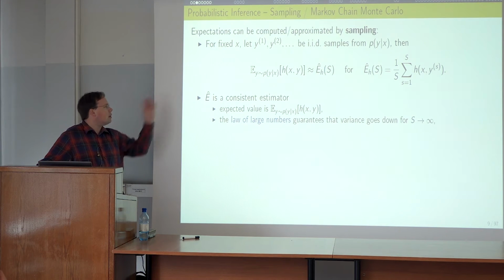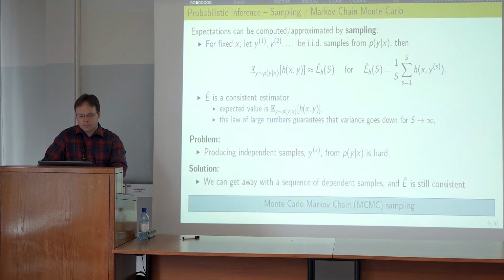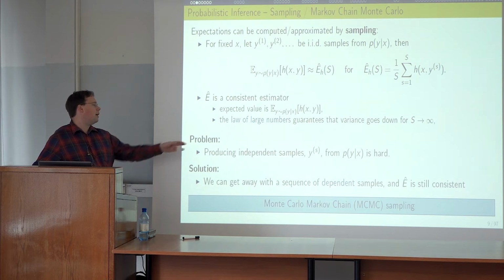The nice thing is, this is actually a consistent estimator, so in expectation over all data, this will give you the right thing. And the law of large numbers will guarantee that it converges. The more samples you've seen, the smaller the variance of your estimate will get, and it will converge to the true value in the limit. So if you can afford a lot of samples, you can compute all the quantities exactly. The disadvantage is, first you need to get samples from your distribution, and if these should be independent samples, it is a very hard task to achieve.